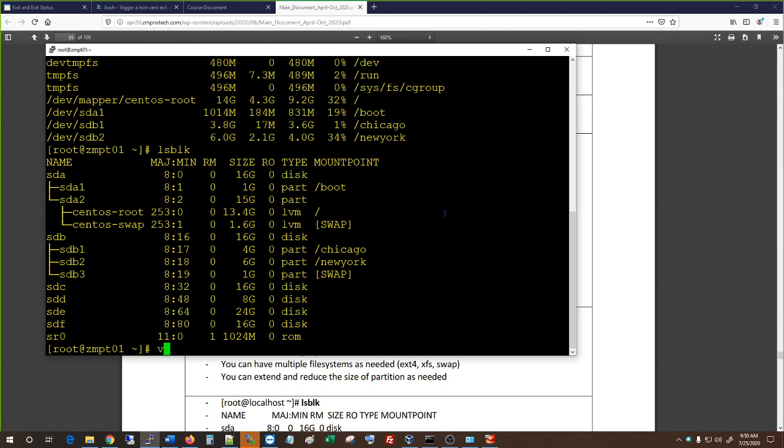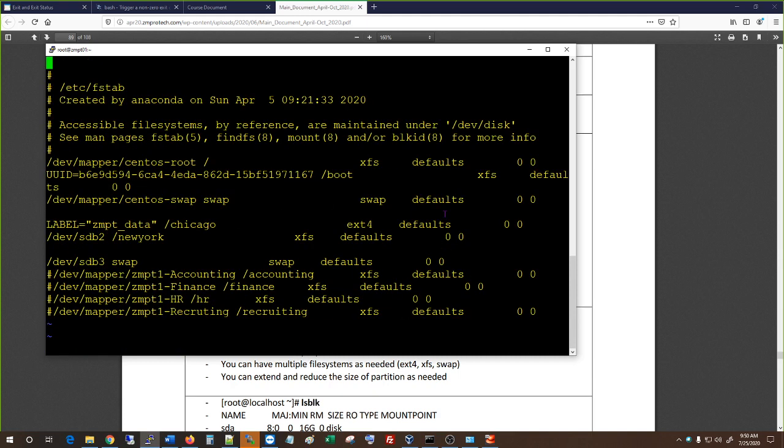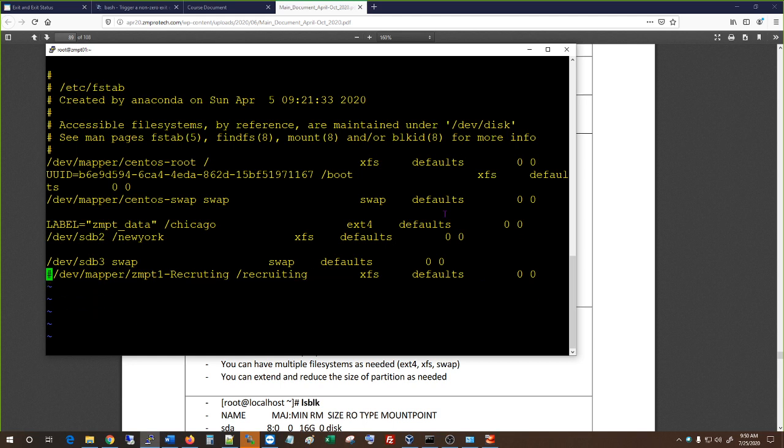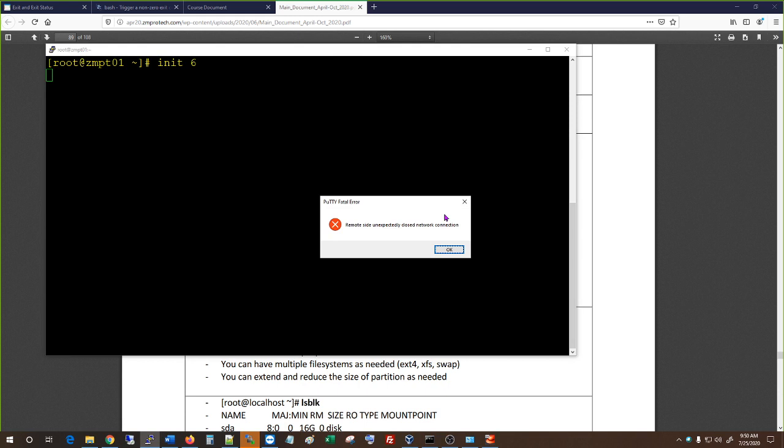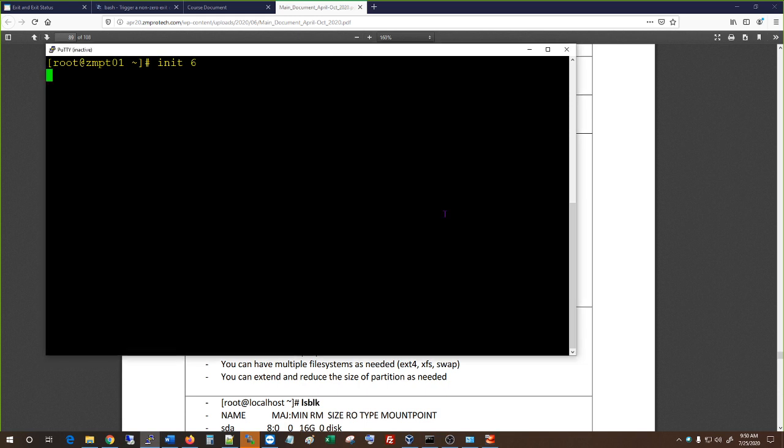What I'm going to do is vi /etc/fstab, and I'm going to delete all this here, /dev/sdb. I'm going to reboot here. So I destroyed all the existing partitions here, okay?